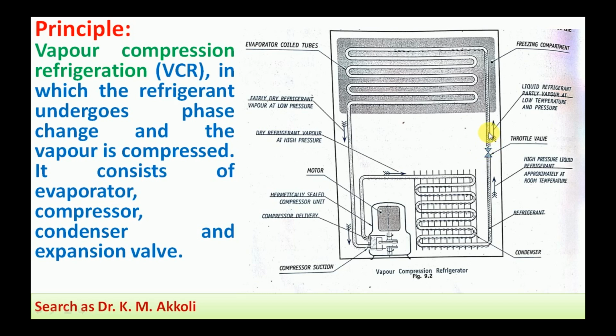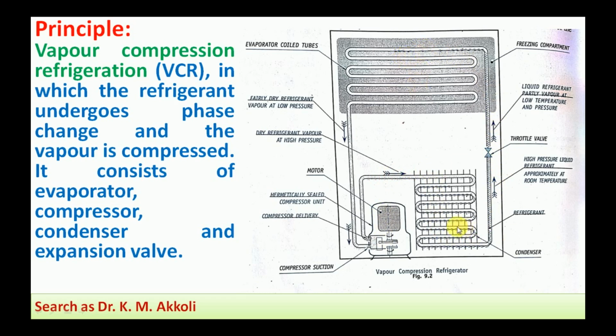And the low temperature, low pressure, partially evaporated refrigerant goes to the evaporator coils again. The evaporator coils are also a heat exchanger, which will receive the heat from the outside space, and that refrigerant will get evaporated and go to the compressor again. And then after that compression, it goes to the condenser, expansion valve and evaporator. Like this, the cycle will continue till the required temperature is attained in the cooling space.